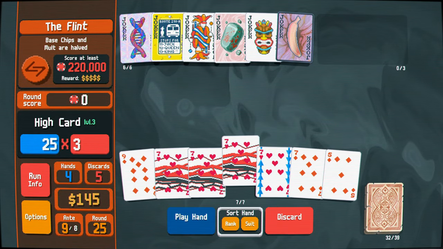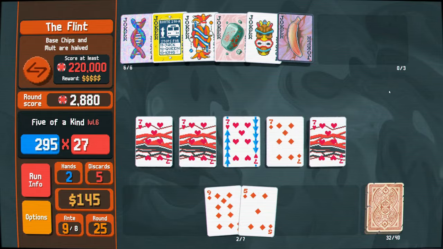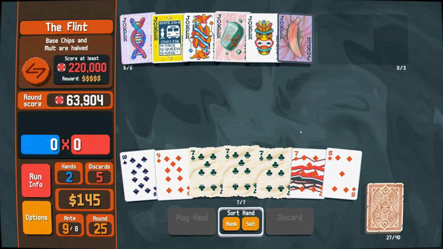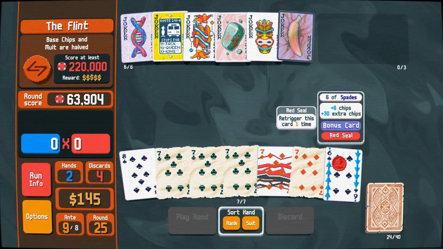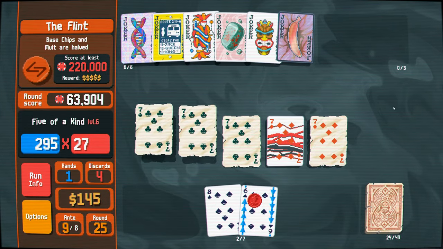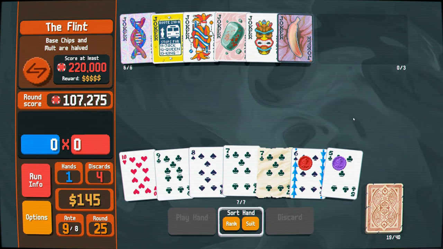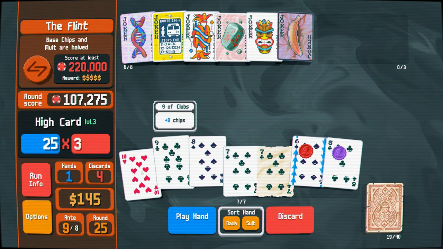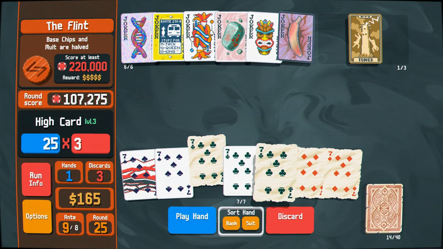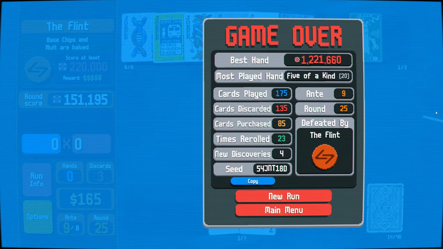Hold on. I want to duplicate one of those. You know, I don't necessarily think that I'm going to crush this blind. I need 220,000, and I have one more hand to make over 100,000 points. It's doable, but I don't see it happening. All enhanced. Come on. Yeah, didn't happen. Got defeated on Ante 9.